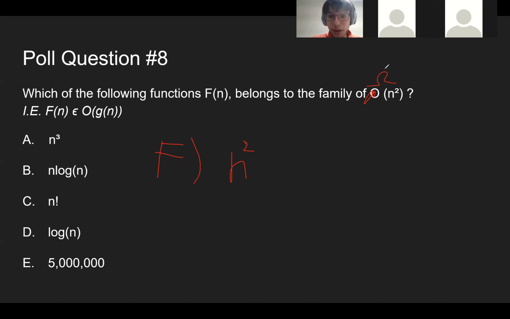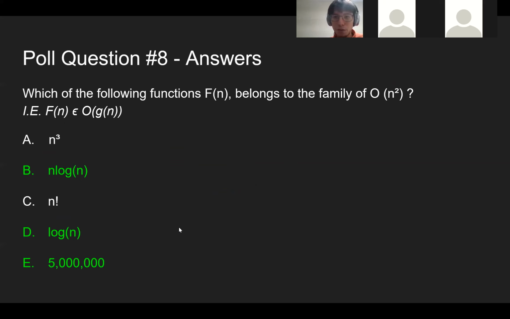So with big omega, we're looking for lower bounds, and it can be a tight lower bound, so that's perfectly fine. So F is fine because it's the same growth rate, so we can totally use it. And A grows faster, C grows faster. So n squared is slower or equal to A, C, and F. So that's what we choose. But for the original question, it was B, D, and E. So that's why we see those highlighted.